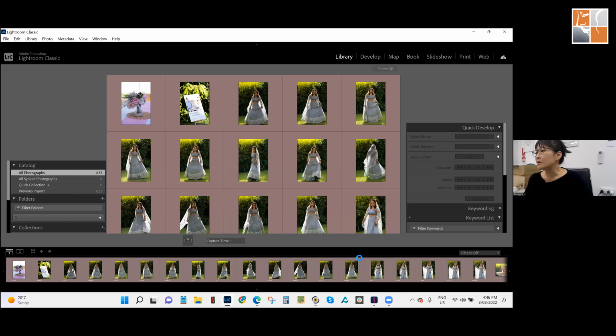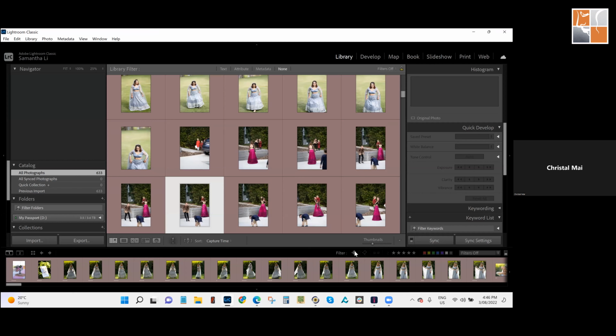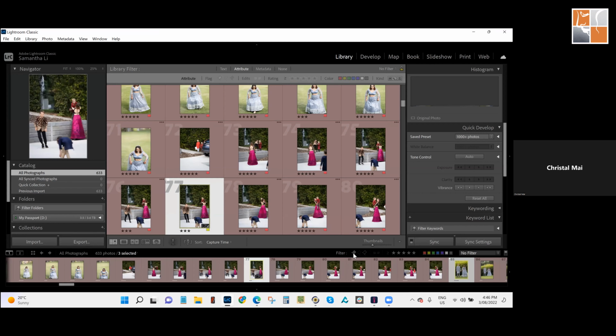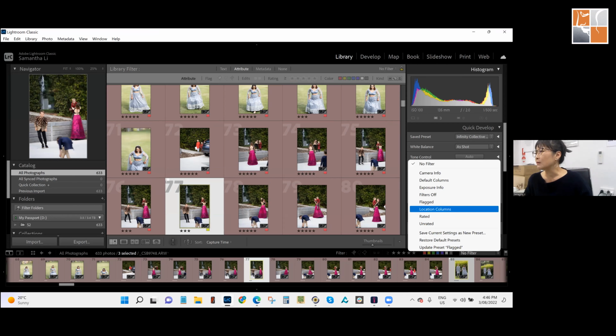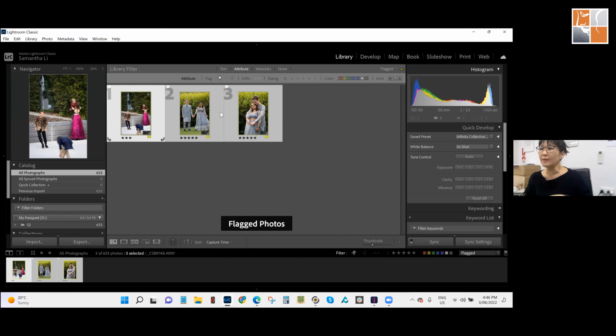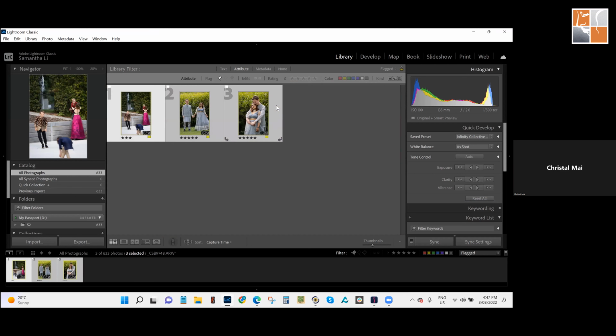So if I go to the flag again, select those 3 photos, filter. So these 3? Yep, okay, let's mark these 3 as 2 stars.